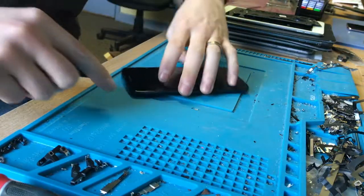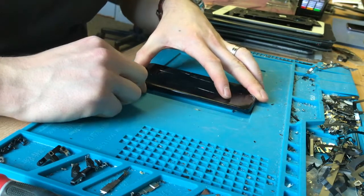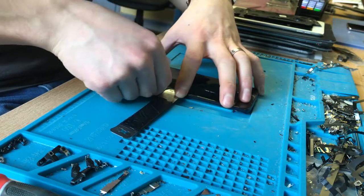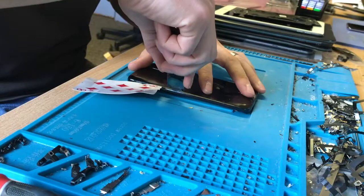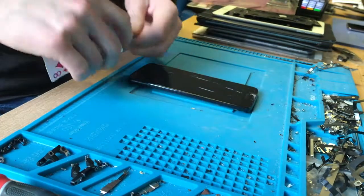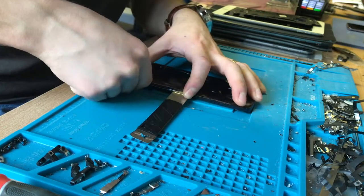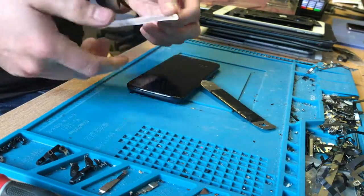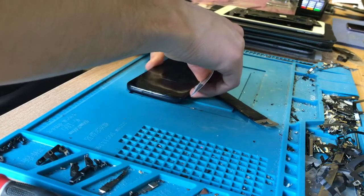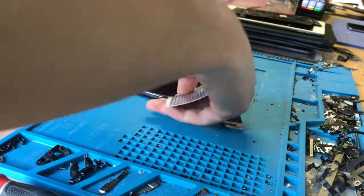Right, I'm back with this Motorola. I'm going to come in from this side with my tool now it's heated up — I just want to get a good little opening gap so I can get a card in there again, so we don't cause any damage to the frame. There we go, around like that a little bit. Great thing with playing cards is they are cheap as chips, so you can just use them once and throw them away.